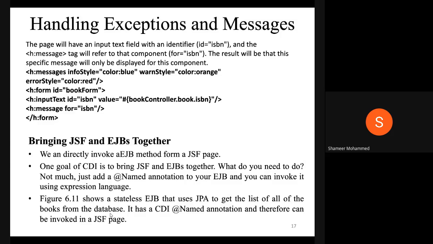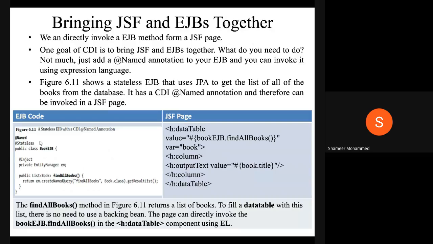So in your backing bean, you have that EJB bean like this. See here, this is the EJB. This EJB is displaying all the books from the database. In your page, you display it using the tag dataTable. The dataTable is the tag which is used to display the data from the database. Panel grid is different; that is a table. This is a data table. The data which is retrieved from the database, you are going to show.